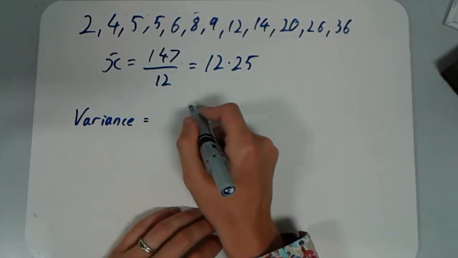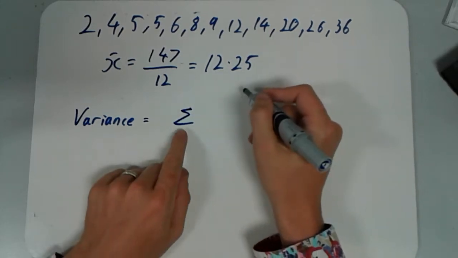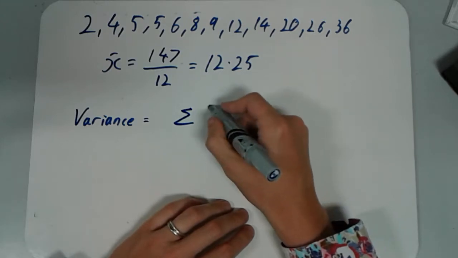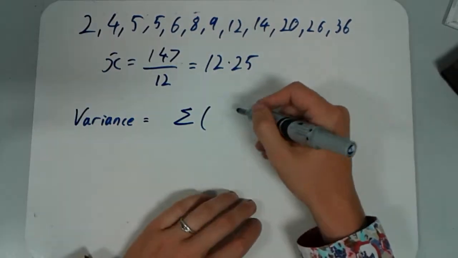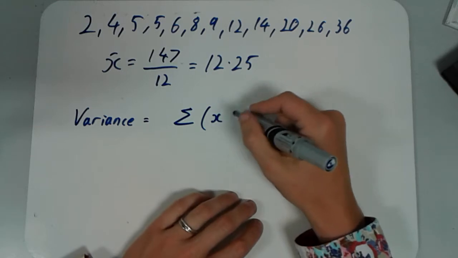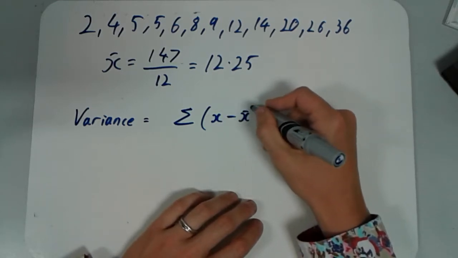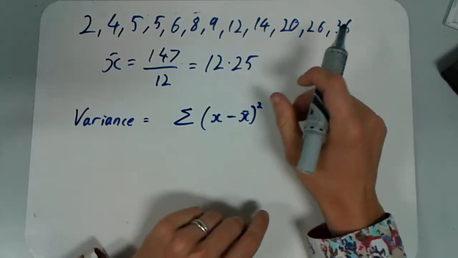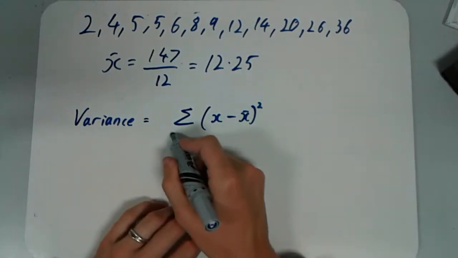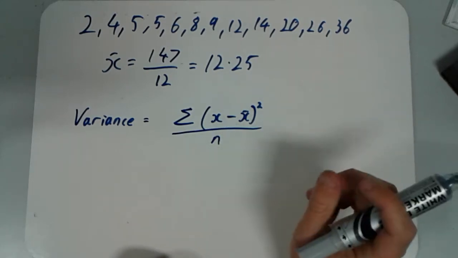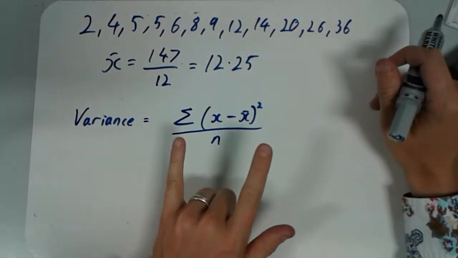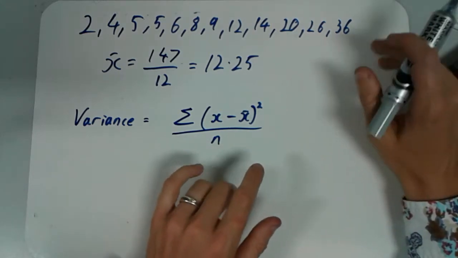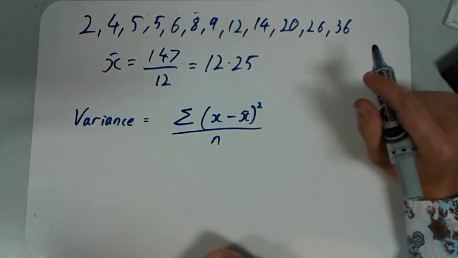So what we do instead is, remember from previous videos, this means add up the sum. We add up the squares of each piece of data minus the mean. By squaring it, whether that comes out as positive or negative, we turn it positive, and then we divide by the number of pieces of data we have. So what we're actually looking at here is the average of the square of the differences, squaring it to avoid that problem of positives and negatives cancelling out.